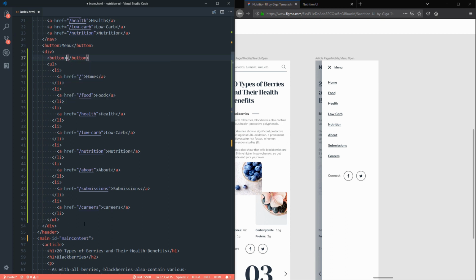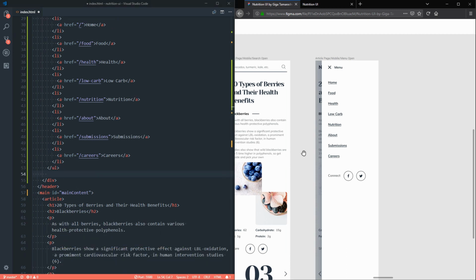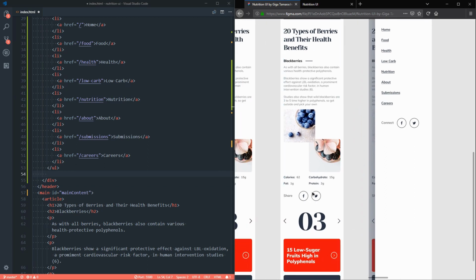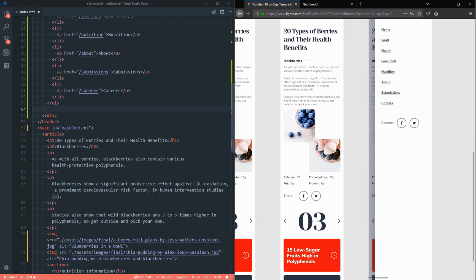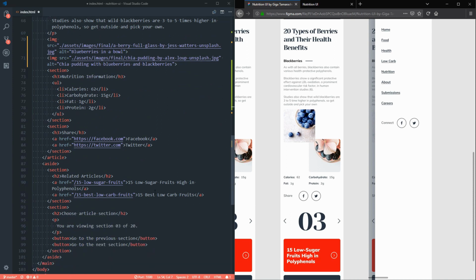So this button within the menu should say close menu, and we can visually hide the close word in there and replace it with a visual only close icon, something that's hidden from screen readers, as needed. And then after this unordered list, we can reference our share section code real quick and bring that up into the menu as well.